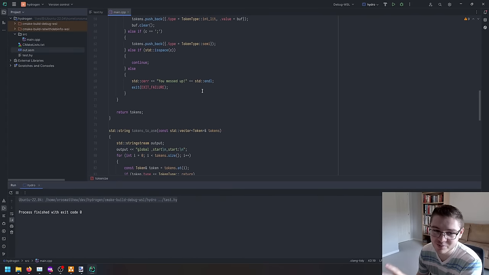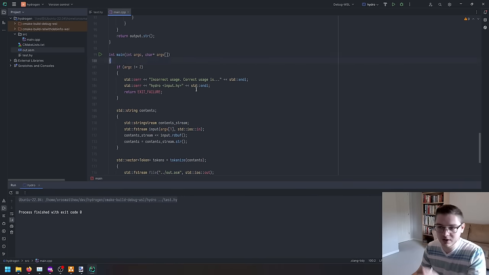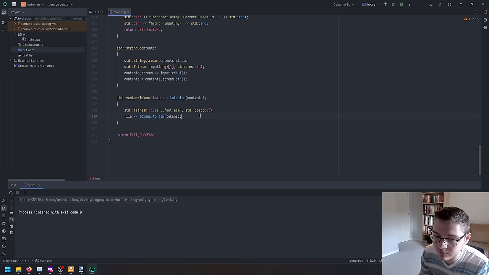I will say, this is pretty ugly code. This is really ugly, but I just want to get something working. We can make it pretty later on. Let's just make it do something, just so we can get the idea across. So we have our assembly file. Let's actually call NASM directly from here. Let's actually not. Wait, should we?